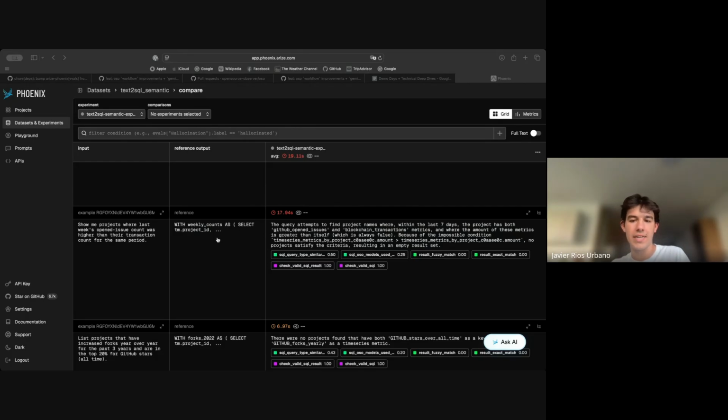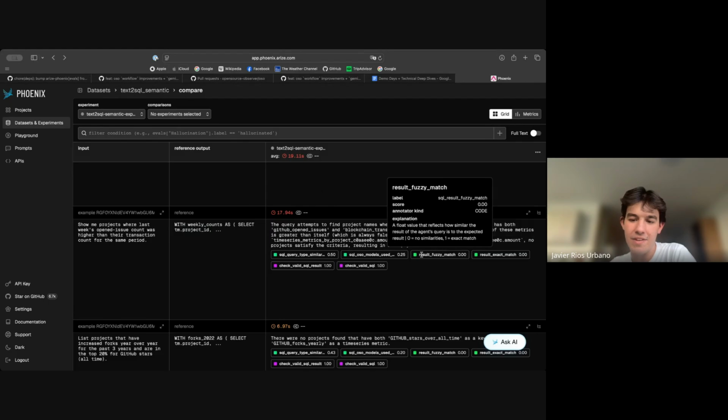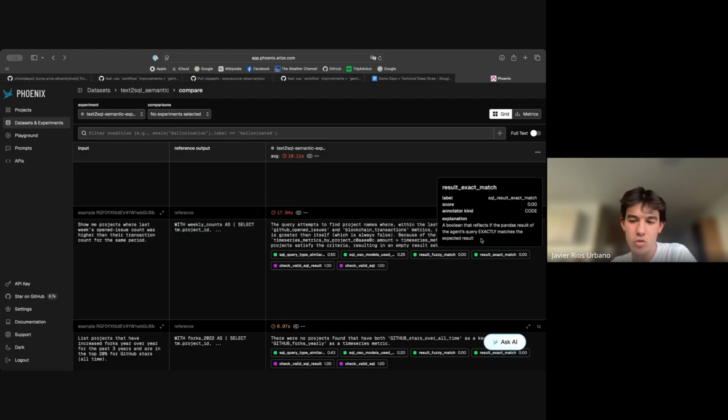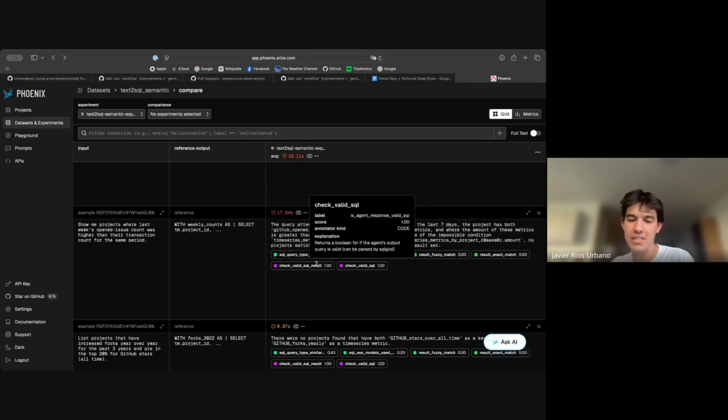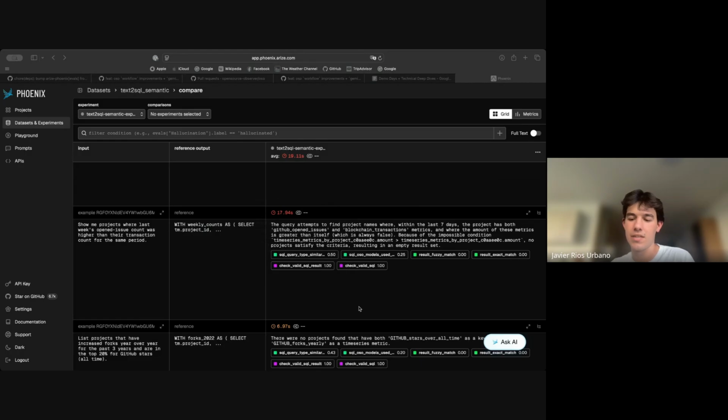If it's using the same columns and the same types, it's probably something good. So mostly I've been taking this one. I'm also taking the fuzzy match. Exact is too narrow, so it's a combination of these two. The valid SQL result just means the agent did some valid SQL.